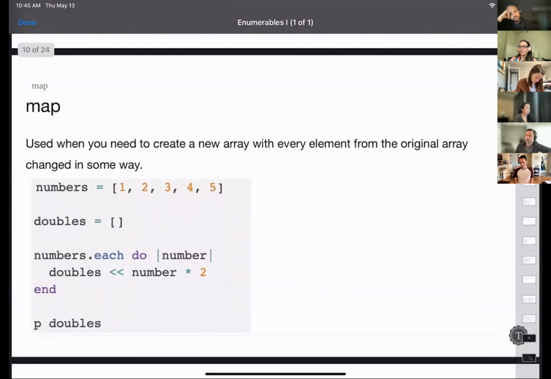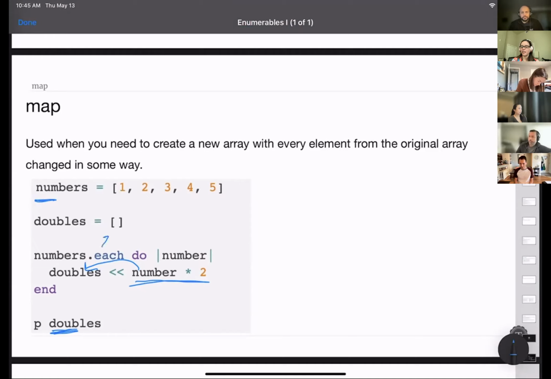So here's an example of this transform pattern using each. This is what we were looking at before. This is slightly different because we don't have it wrapped in a method, but what we have here is this numbers array, and we want to get all of those numbers doubled. So we can use each to do the calculation, send that doubled number to our new array, and fill in our new array as we iterate over our numbers array. Okay, so super common pattern.